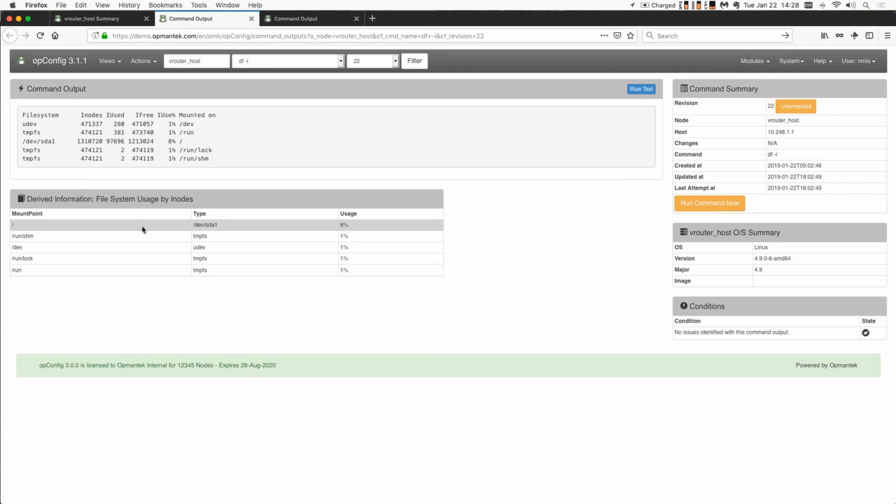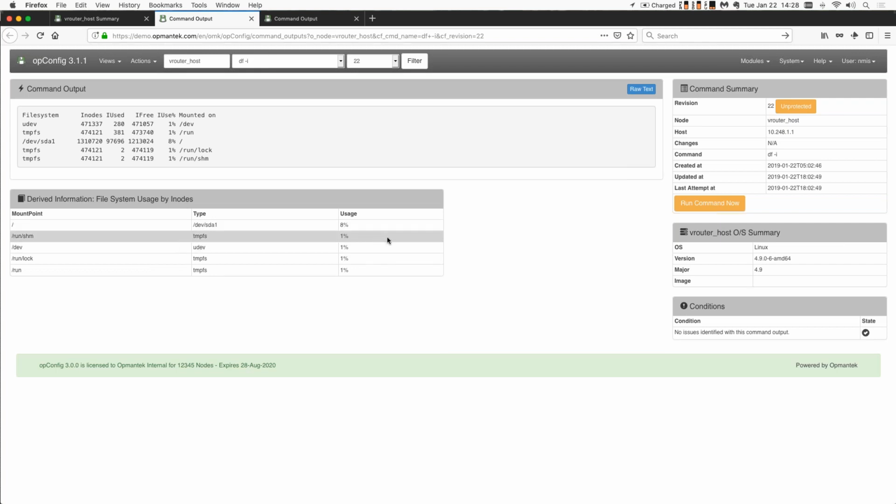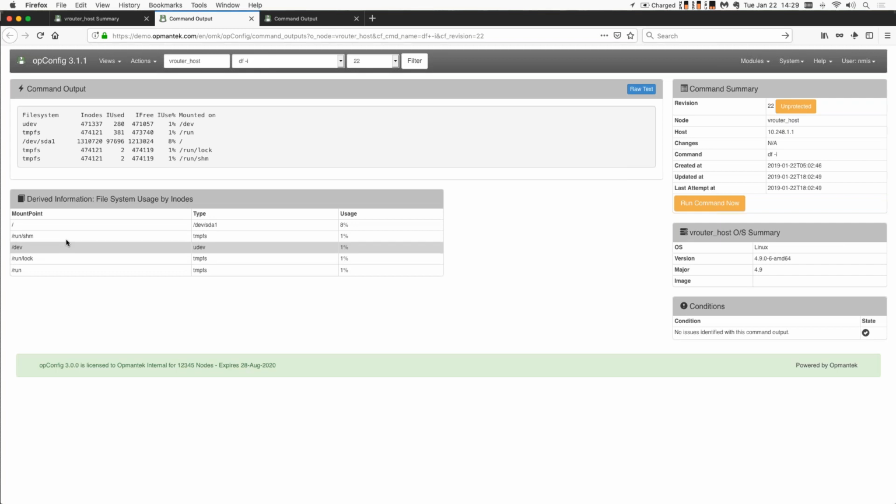So we're pulling different information out, and then we're doing some calculations that are here. We're reorganizing information into an order that makes sense. So for example, you can see that we've moved the file system to the center here. We have the mount point, which is normally the fifth column here, or sixth column rather.